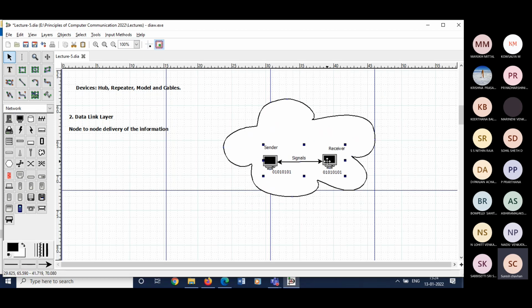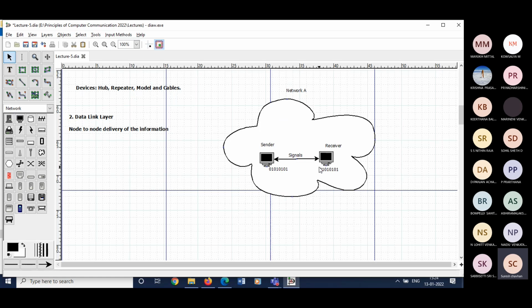As I'm speaking about the data link layer, it should be in one particular network, say for example, network A. So I'm in network A, and this is the sender and the receiver, sending data, right?